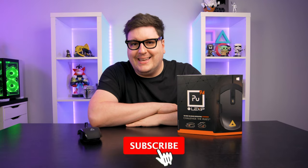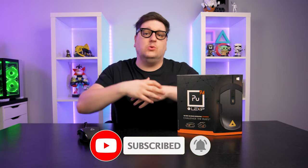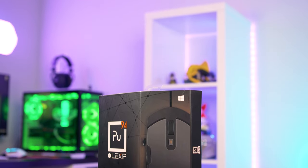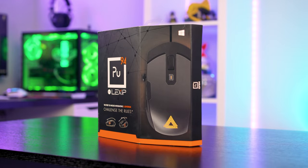I find it very hard to see tech getting stale until someone comes along and innovates something new into a type of product. The gaming mouse market has been pretty much the same for the past several years with slight improvements to the optical sensors, but you rarely see a bold move to gaming mouse design — that is until Lexip dropped their crowdfunded PU94, and luckily we've got one right here in the studio.